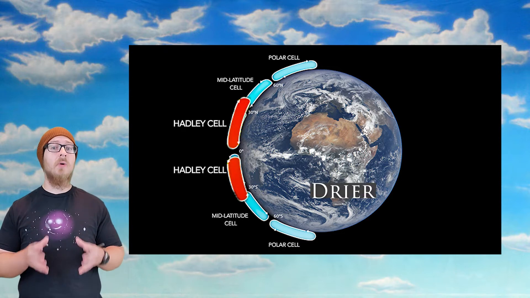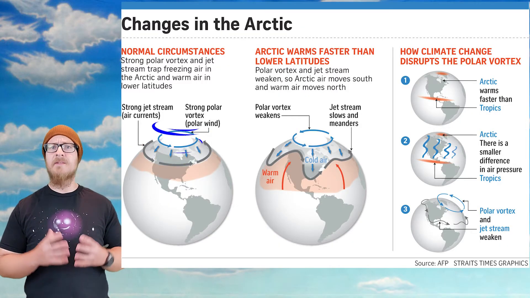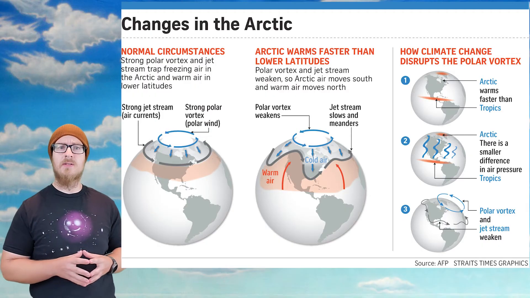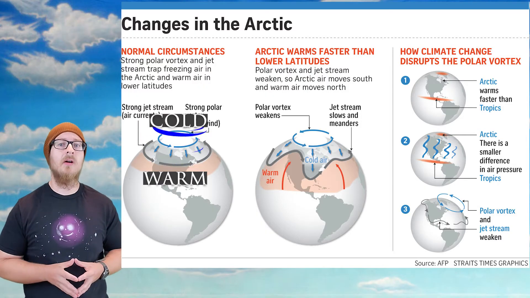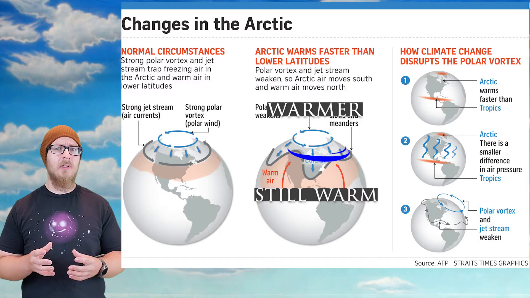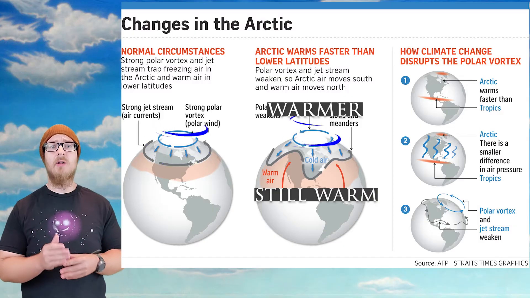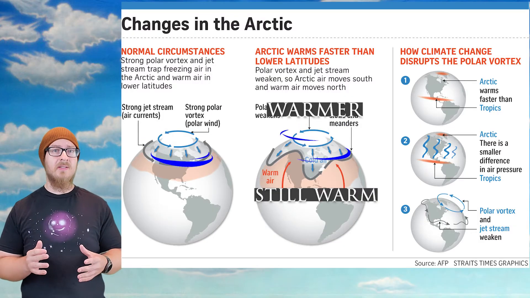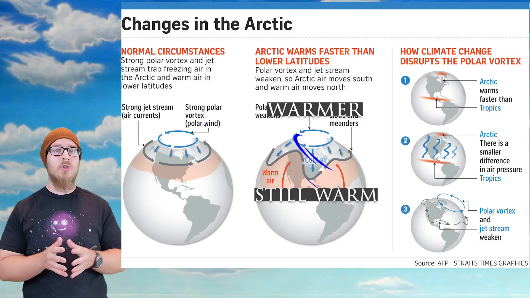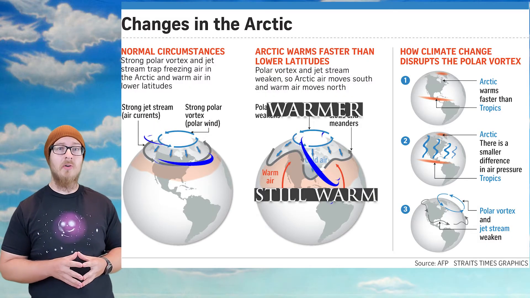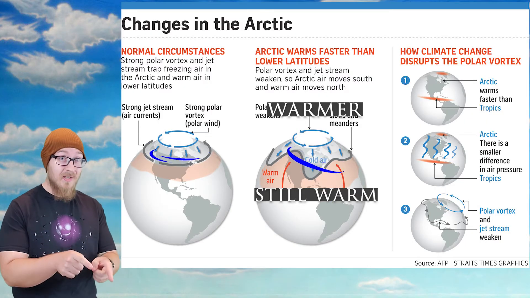The southern Hadley cell is already causing drier conditions in South Africa as a result. The jet stream refers to fast-moving air currents in the polar regions, kept mostly stable because of a big temperature difference between the Arctic and mid-latitude air masses. As the Arctic gets warmer — and the Arctic temperature is increasing faster than mid-latitude temperatures — this temperature difference becomes smaller. As a result, the jet stream weakens, and much like a spinning top when it begins to slow down, it topples over, allowing Arctic air to enter parts of North America and Europe. So yes, during a polar vortex event, it's colder because of global warming.